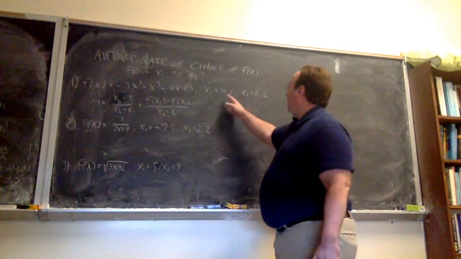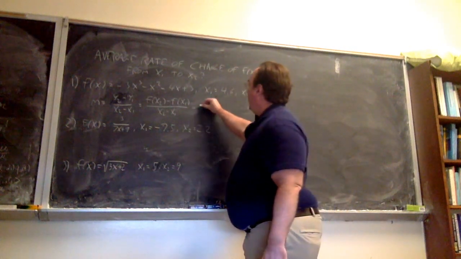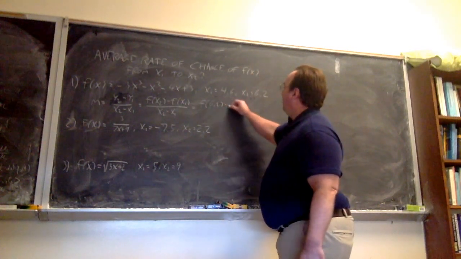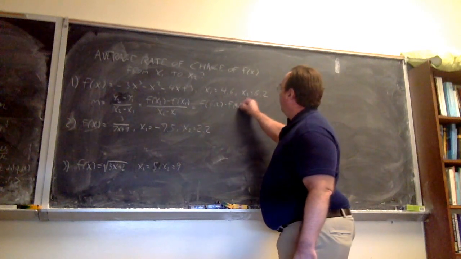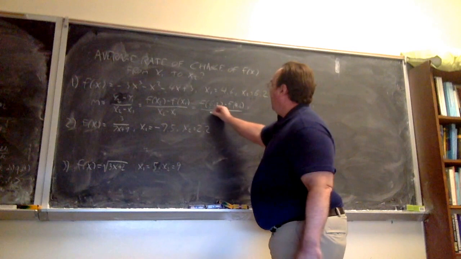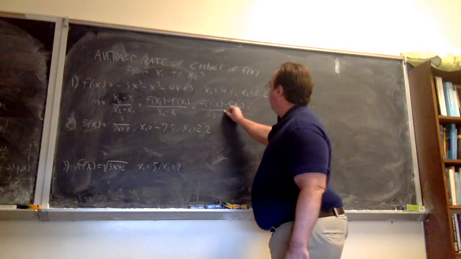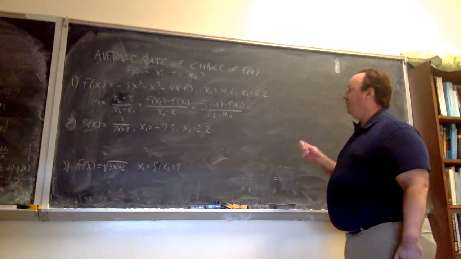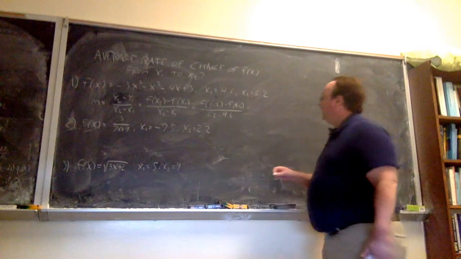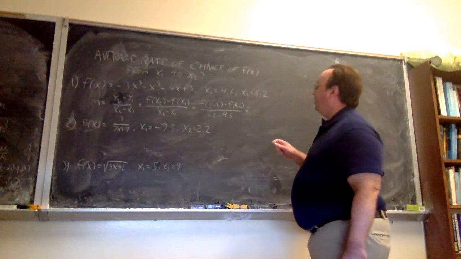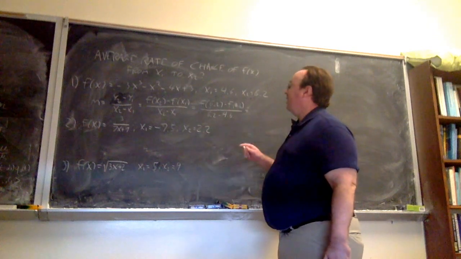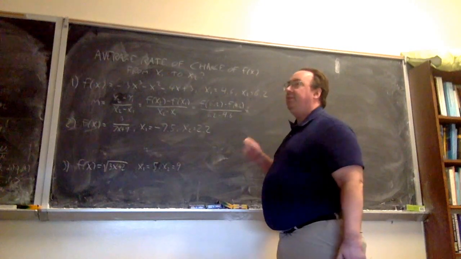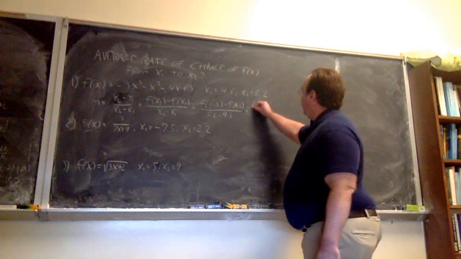Now if we fill in our values of x1 and x2, we have f of x2, which is 6.2, minus f of x1, which is 4.6, divided by x2, 6.2, minus x1, which is 4.6. Now we need to plug 4.6 and 6.2 into the function. We need to be very careful here because we are subtracting, so it's a good idea to put these function values in parentheses. I'm going to do that at the outset.